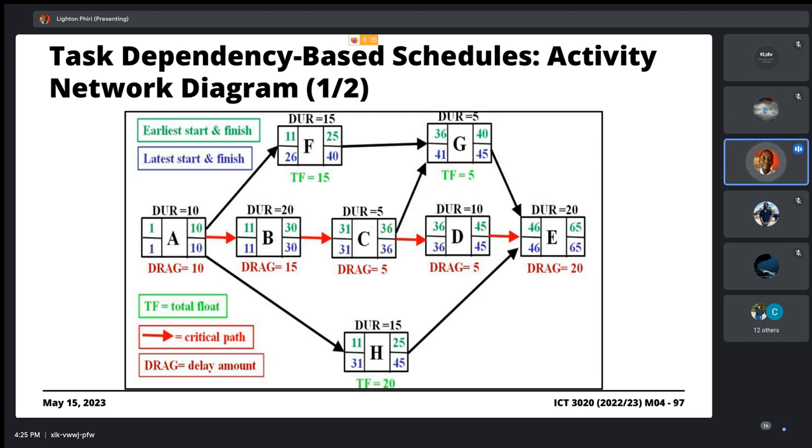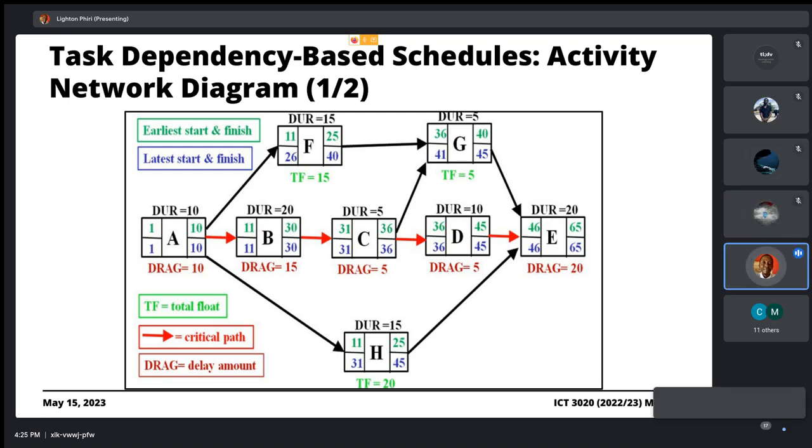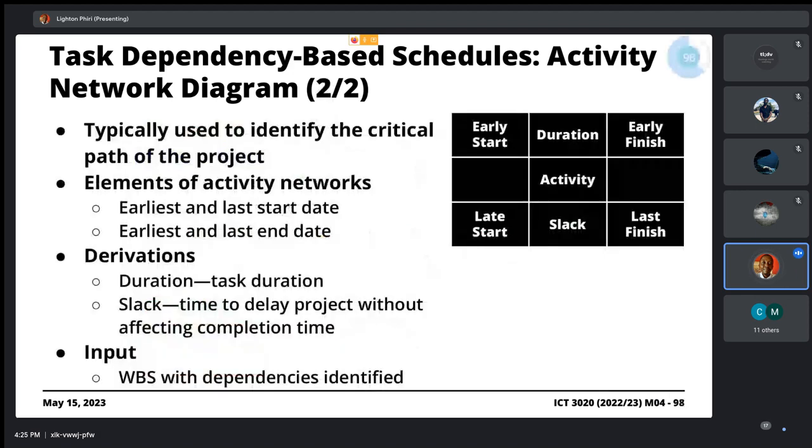So if, let's say, you have an activity called requirements elicitation, and the duration is maybe 10 days. If the slack is 2, then what that means is you can delay that activity by an additional 2 days in addition to the 10 days without compromising the total schedule, which is 65 days in this diagram.